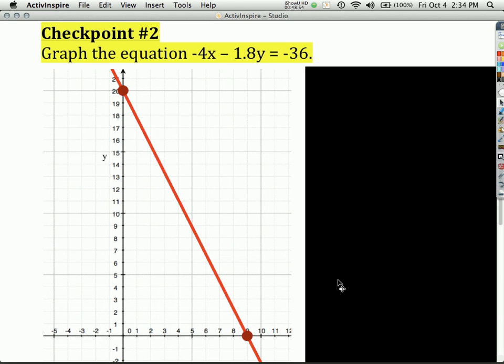Now, I used a computer program to generate my graph, and it was able to go by ones and fit it in nicely. You might have had to go by twos. If you went by twos this way and this way, then your graph will look exactly like mine, just a little bit shrunken down. If you went by ones on the x-axis and then by twos on the y-axis, that's okay.